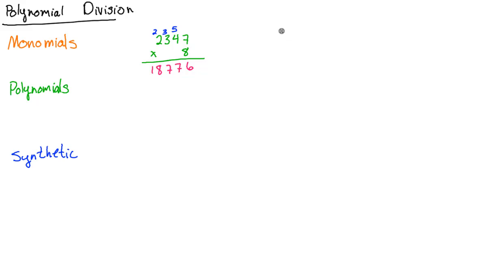Now let's look and see what happens when we do 18,776 and we divide it, long division, by 8. What happens? Well, certainly 8 goes into 18. We better get 2,347, but 2 goes into it. 2 times 8 is 16, right? Let's put that right there. And then make sure we remember what happens. We subtract, and 18 minus 16 is 2.